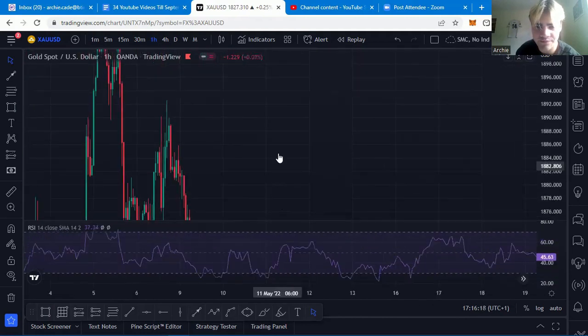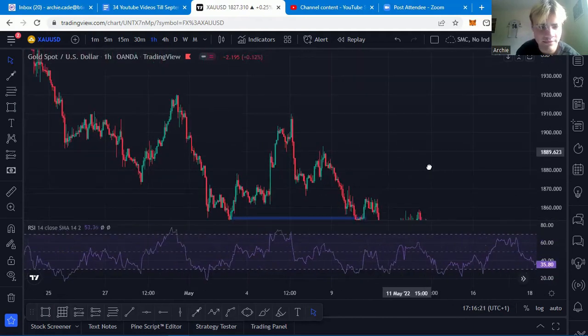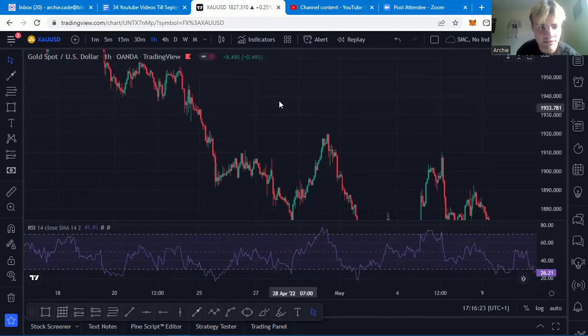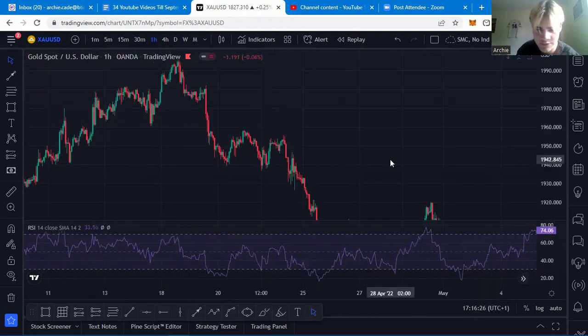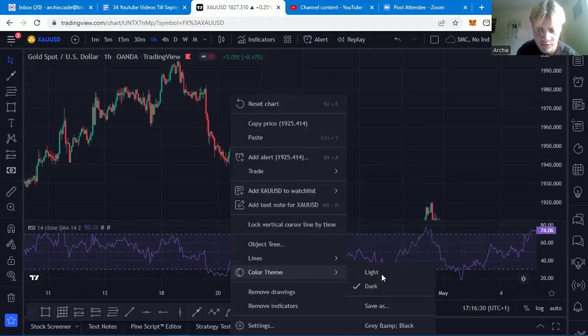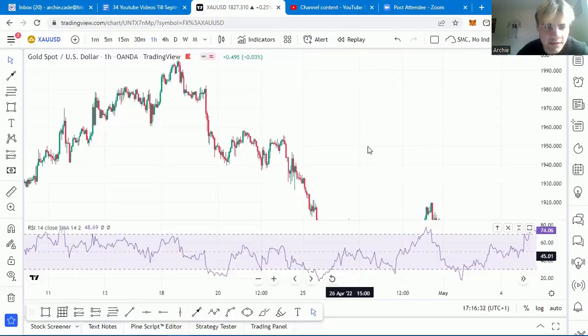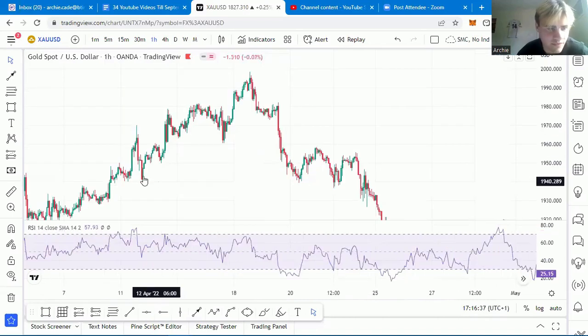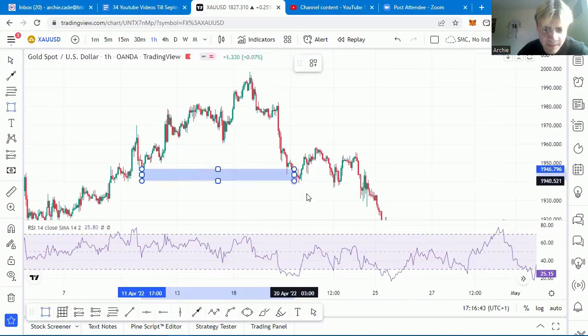Now let's see if I can try and find a sell setup. You know, this wasn't tapped into. Let me go on to light mode, in fact, because I think we might be able to see some different setups now that we've got different mode on. Yeah, here we go. Let's do this. It's got 1 hour time frame. Boom.